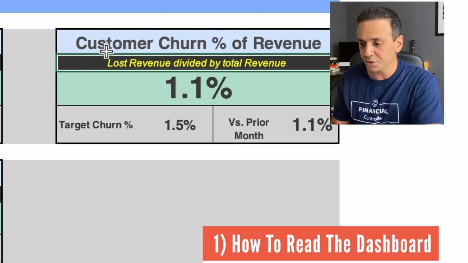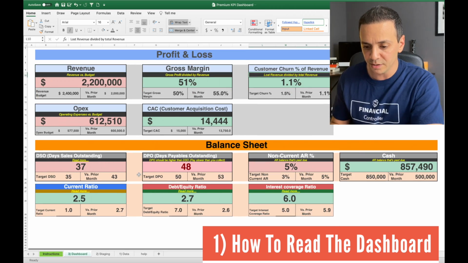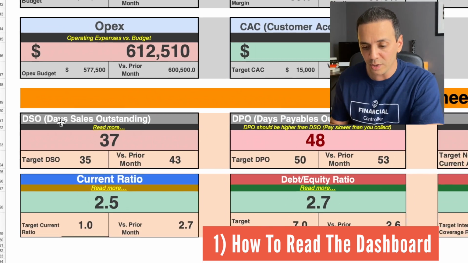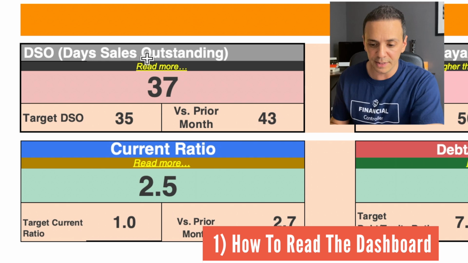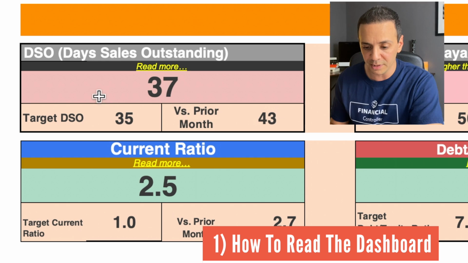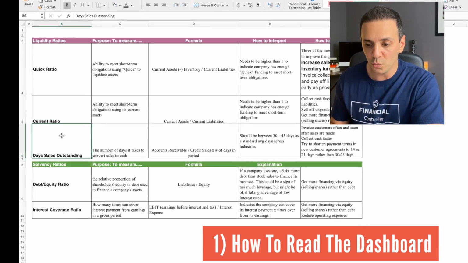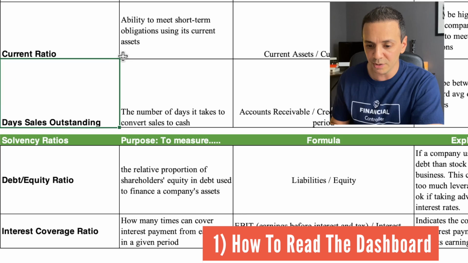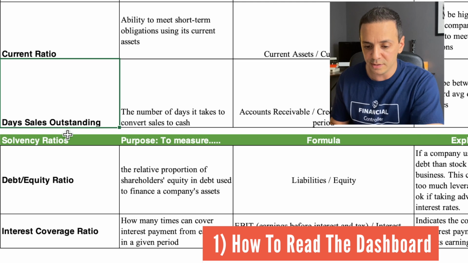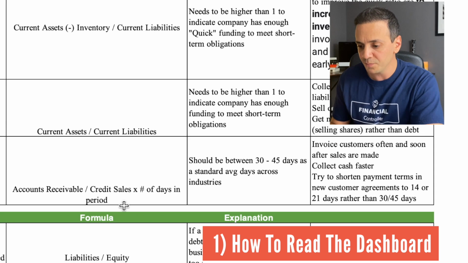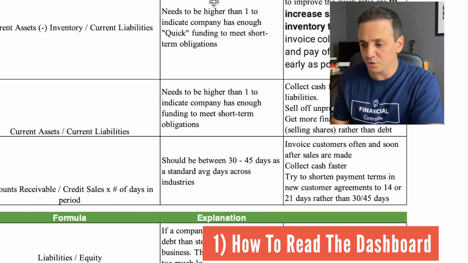If the definition of your KPI is longer than just one sentence, for example, when we scroll down here and we come to DSO, what I like to do is create a link in the Excel file, and I'm going to go through a little bit later in the video and show you how to create this link, so that when the reader clicks on the link, it basically takes them to where this is. So this is a table here where I have, what is days sales outstanding, DSO? It's the number of days it takes to convert sales to cash. What's the formula? And then, how to interpret this.